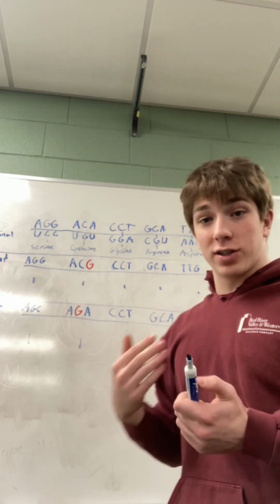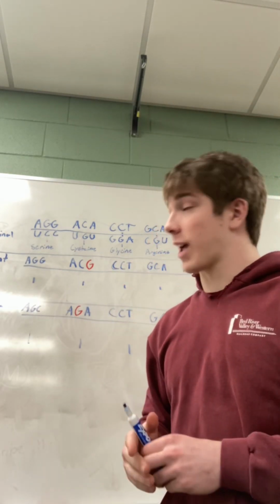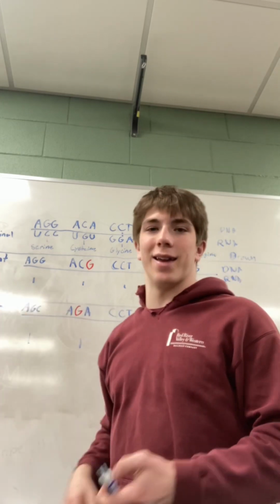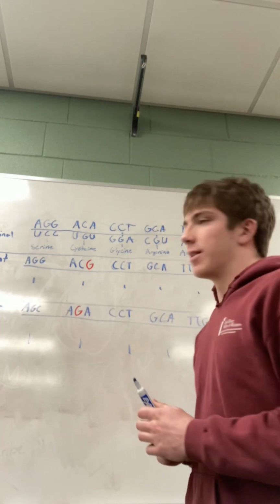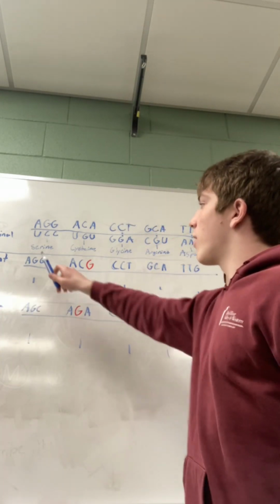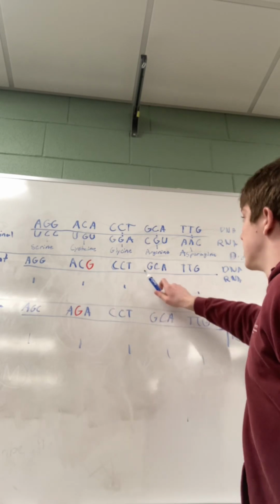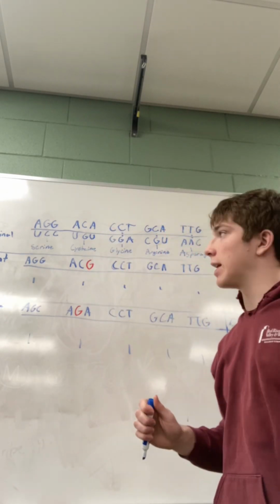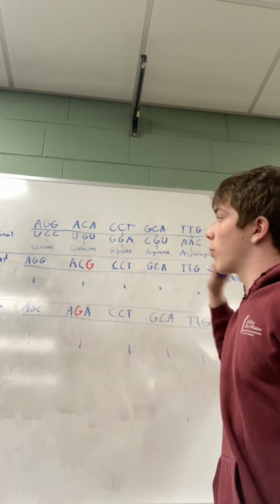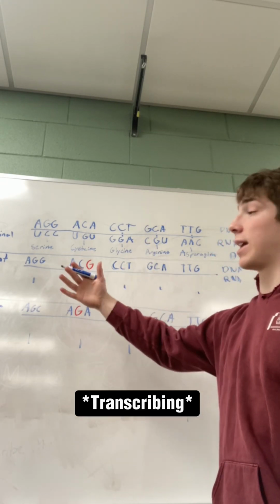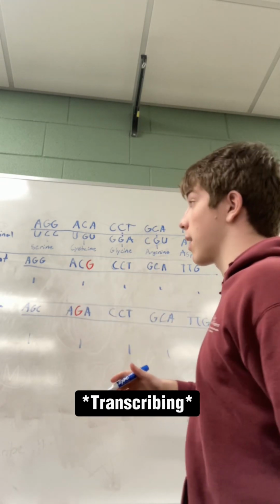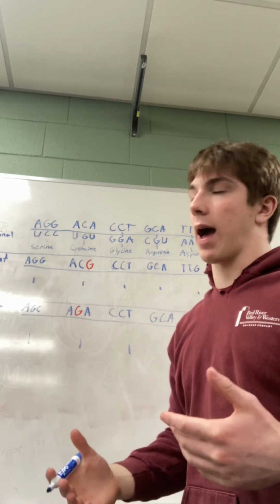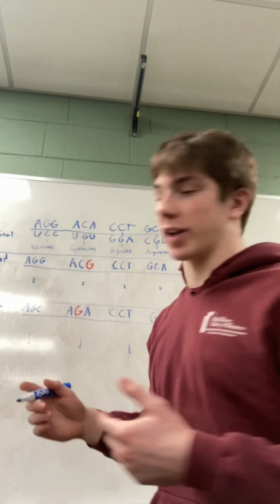And so our first difference that we're going to look at is called a silent change, and it's kind of what the name implies, you're not going to notice it. So we have our exact same DNA line here except for this one letter. We change this A to a G, and so now when we go through this entire process of translating it over to RNA, we're going to see exactly how it changes here.